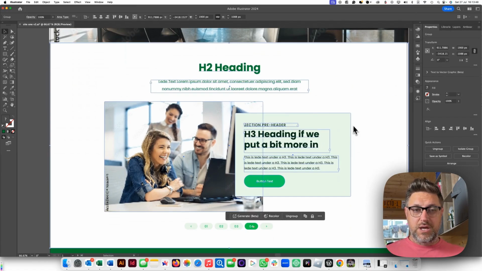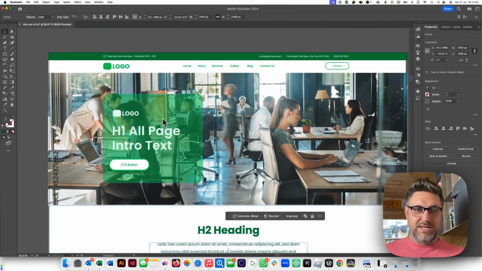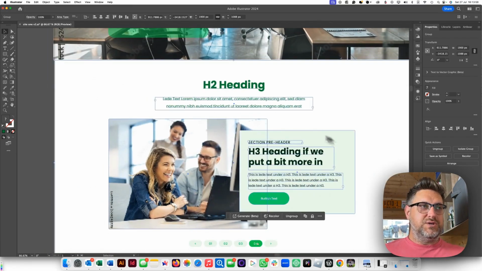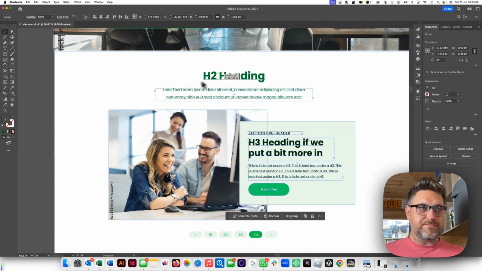tags that will be used to start every section beyond the hero section, okay? So the hero section will have your H1 tag in it. It would be about us or whatever. And then you'd have a section beneath it, which in this case is this one. And you'd have an H2 tag in there again. And that would be the subsection heading. So find out about our services, for example.